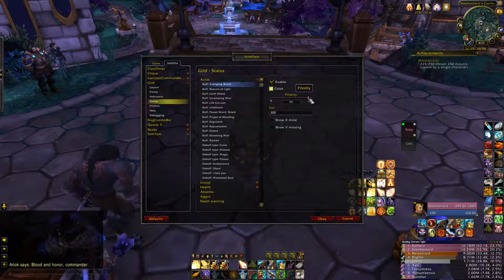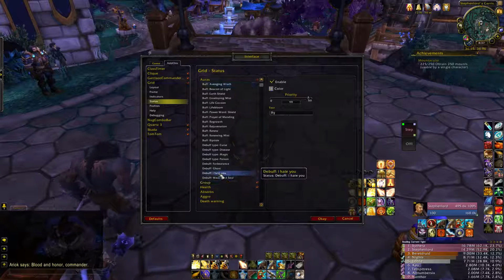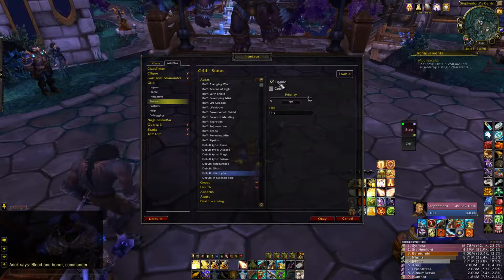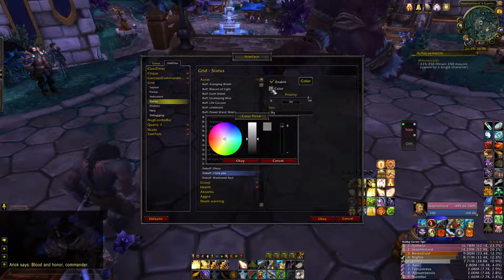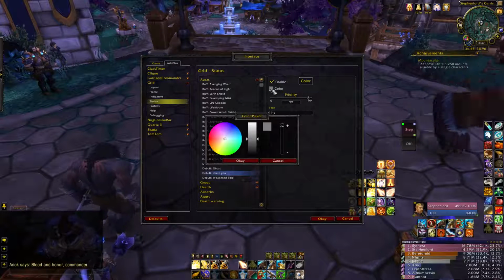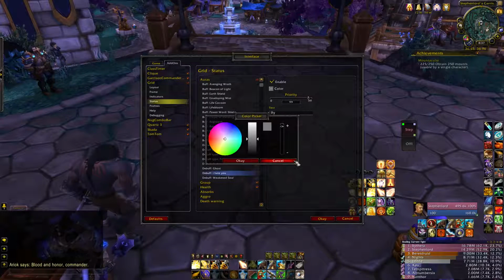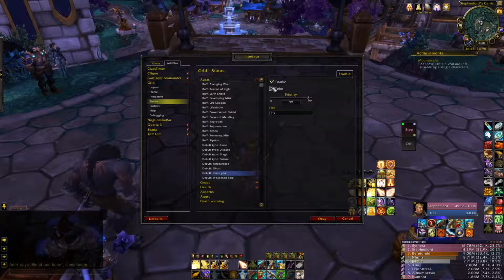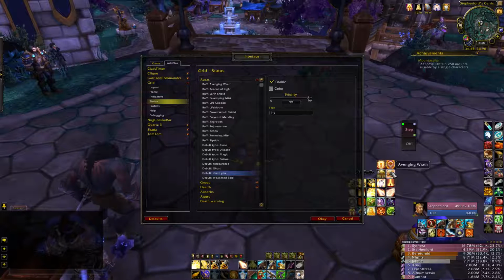Like Avenging Wrath, I'm going to put that at 90, man. You know, I want to see it, but it's not terribly important. I Hate You is absolutely important, and make sure you got it enabled, otherwise you're not going to know. And some abilities will come with their own debuffs that you have to know, or icons that you will have to know what they look like. So you shouldn't have to worry about color. It should place an icon in there. It should be an icon like what you saw with Avenging Wrath.